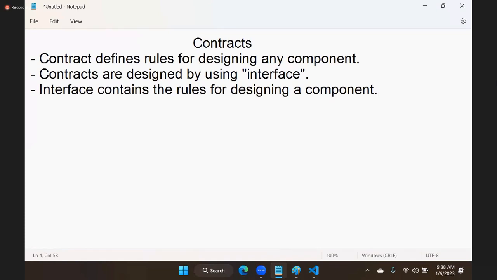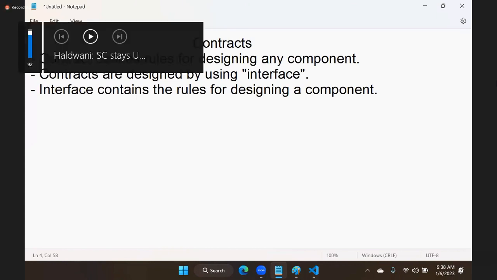If anybody asks you in interviews, what is the purpose of an interface in object-oriented programming? At a professional level, the answer is that an interface is used for designing contracts. We don't call it an interface at a high level.